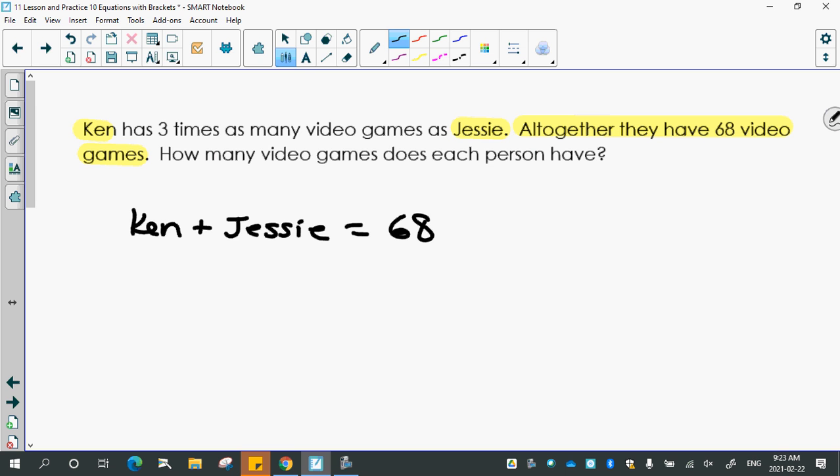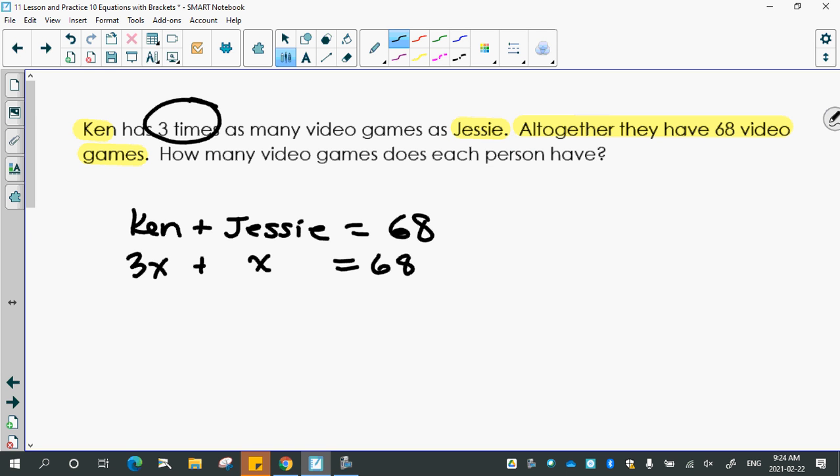Okay, then the next thing I do is I pick out who's going to be x, Ken or Jesse. Okay, so I want to read through the question. Ken has 3 times as many video games as Jesse. So who would it be easier for me to make x be? Why do you think Jesse? Because there's no number associated with Jesse's name. Okay, that's a good way to go. So I'm not giving Jesse in terms of anybody else, but if I know how many Jesse has, all I have to do is multiply by 3, and then I know how many Ken has. So if Jesse has x, what's 3 times x? 3x. Nice.